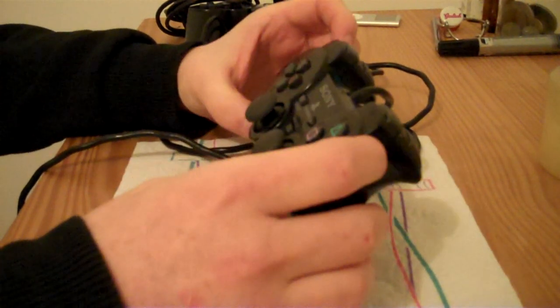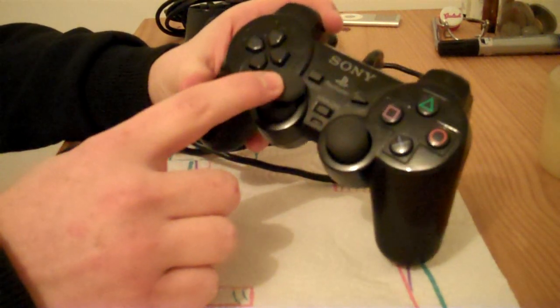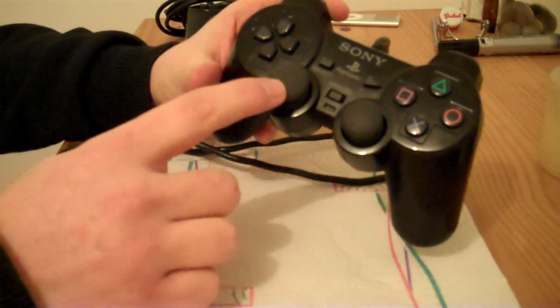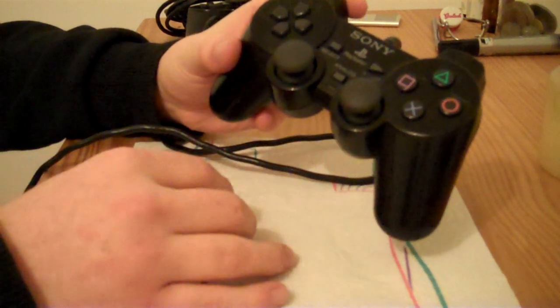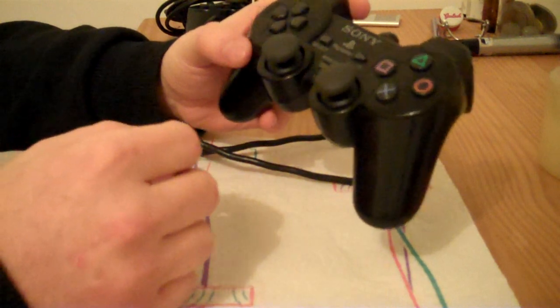But basically, what I've done to this is this analogue stick, when you pushed it forwards and you let go, it would just stay stuck forward. So, like the character on the screen, it'd continue to walk or run forwards.